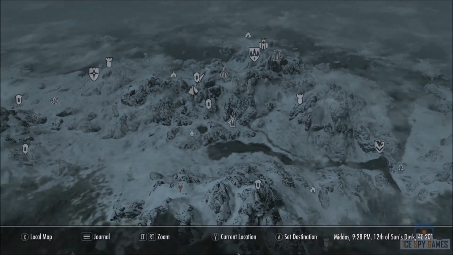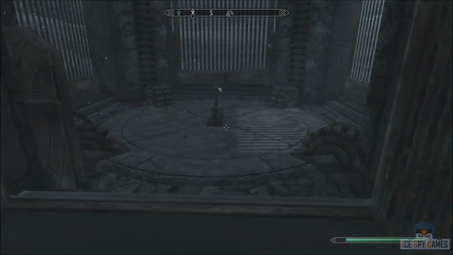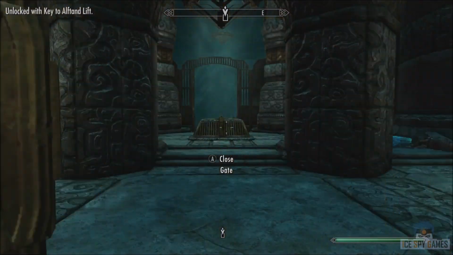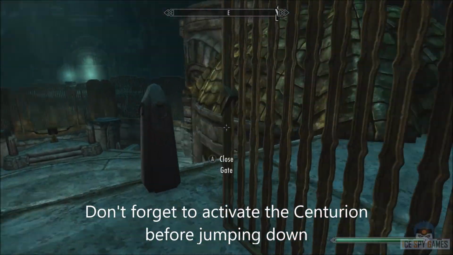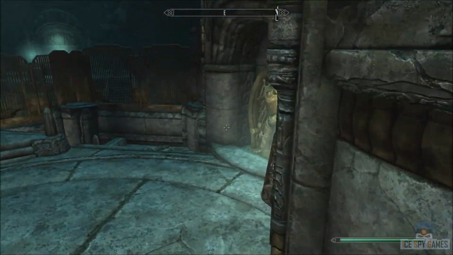Once you've cleared it, I'm just going to jump straight to me finishing it and returning another day. You come to the back here and enter it from this lever. Once you've entered it, there's going to be two Centurions in there. One's already dead, the other one's alive. 2 Dwemer Centurions. Make sure you activate them before you jump down. I nearly forgot that, so activate them.